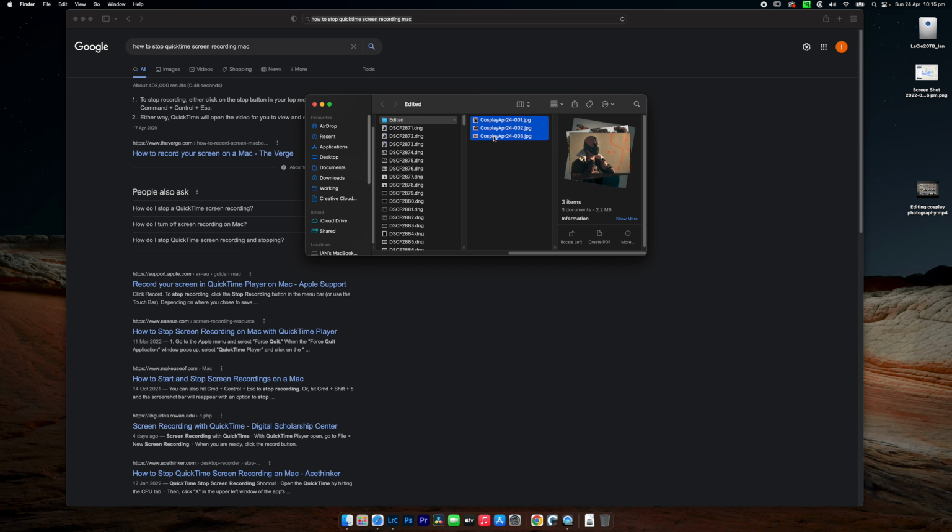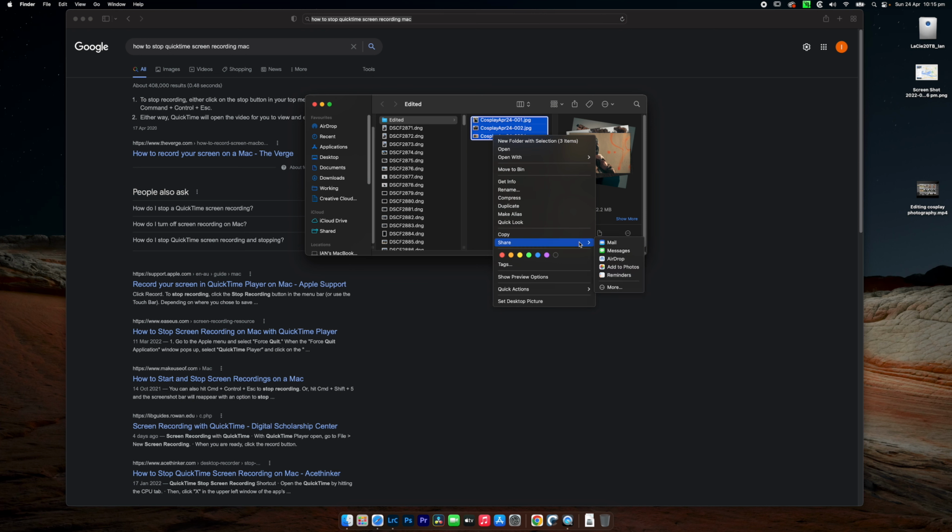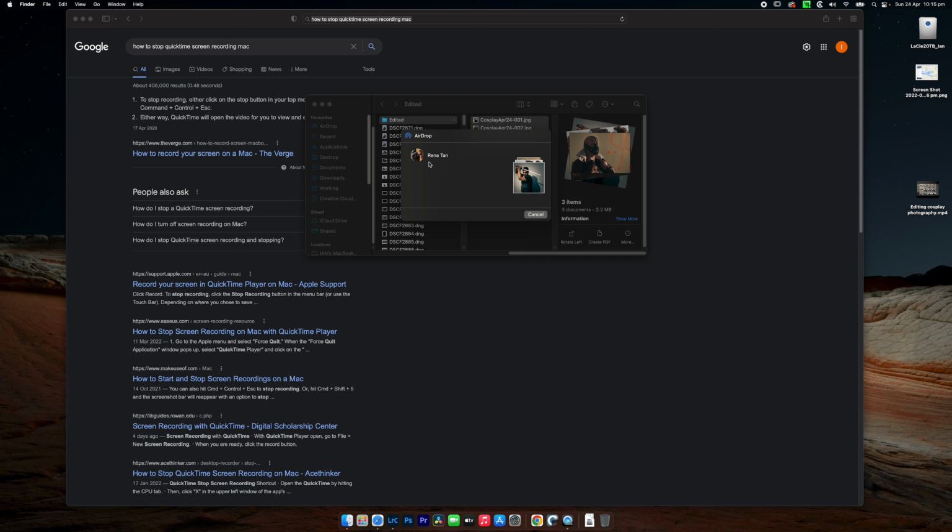Now, one thing I always do is I will put these to my phone simply because that's where you're going to look at your images, all right? The images will look different once you've edited on your computer; it will look different if you look at them side by side on your phone compared to your computer. So I'm going to share these to my phone. Hopefully it'll come up. There we go. Doesn't like it. Anyway, I'll export these to my phone. I'll look at them on my phone.